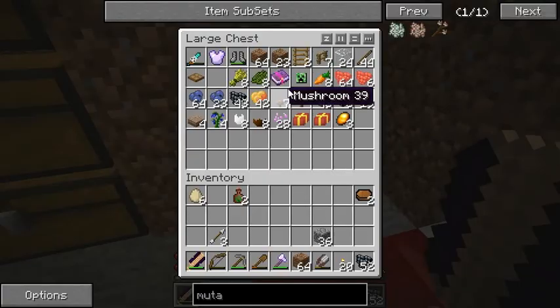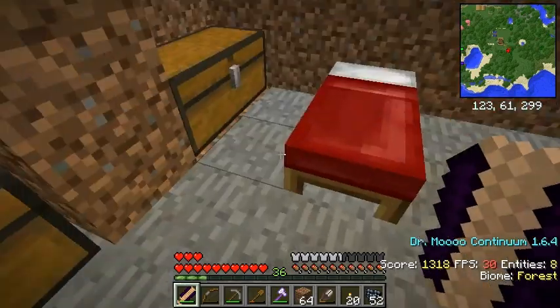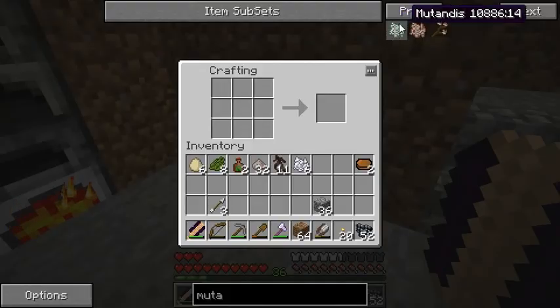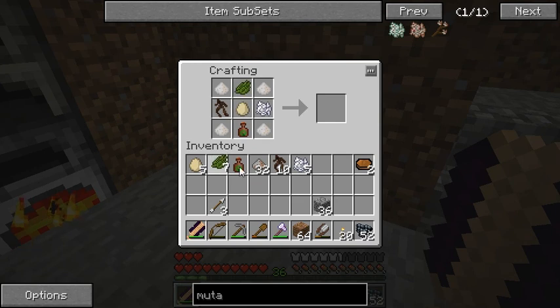And let's see, I've got some cactus green, I think, here. And I'll need some bone meal. Bones are right here. And then I've got ash. Is that over here, or is that up here? There it is, ash and mandrake. Alright. Here we go. Wow, all kinds of bits and parts and pieces. There we go. That gives us, sweet, 8 mutandis.